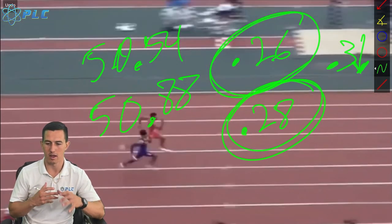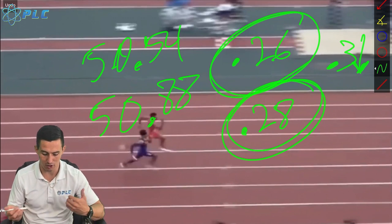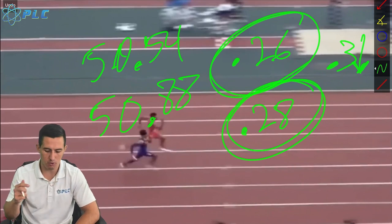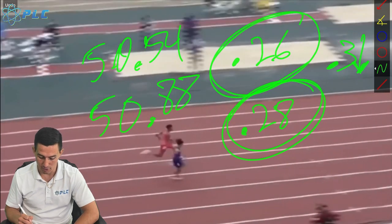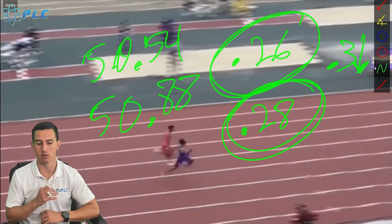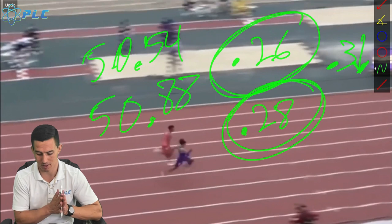I think that has a lot to do with his core strength in comparison to his overall body size. We all know he's kind of a leaner sprinter overall. Because of that, he's able to create a lot more turnover because he doesn't have as much leg density. It's a lot easier for him to drive those legs through. With a really strong core relative to that, he can drive those legs through fast and still generate plenty of upward force — he has great vertical force, strong ankles — he's really strong in all the right places to run faster.